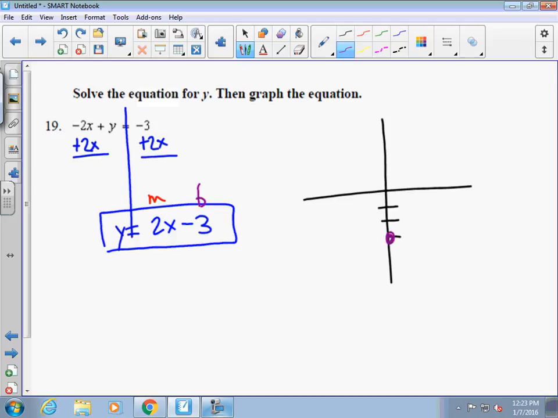Your slope, again, is an integer value like it was a minute ago, 2. So we put it over the number 1. That tells us to go up 2 and to the right 1. So up 1, 2, and to the right 1, and that's where your second point goes. Once you have 2 points, draw yourself a straight line through both of them to sketch a graph to look like that.